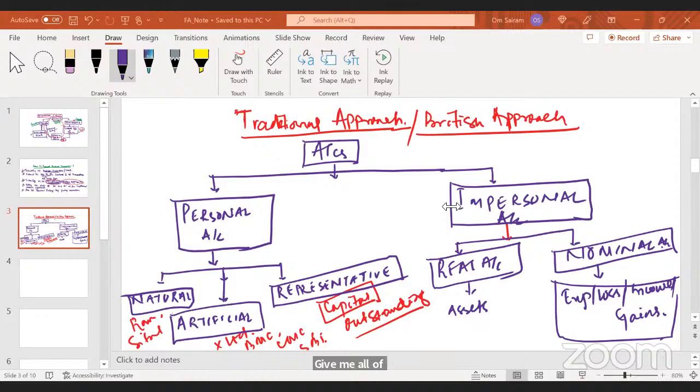And someone is asking about nominal account. So nominal account is all about expenses, losses, gains. All the expenses, losses, incomes, gains of the business come under nominal account, okay sir? Difference between representative account and real account. Real account is related to property. Representative account is your personal account. Representative account means it represents a particular person, either a natural person or an artificial person. Prabhanjan Babu, did you understand?